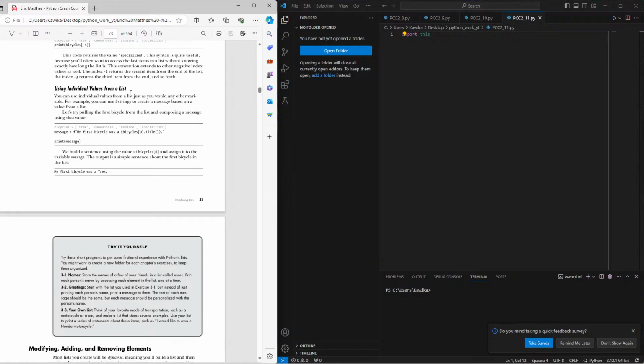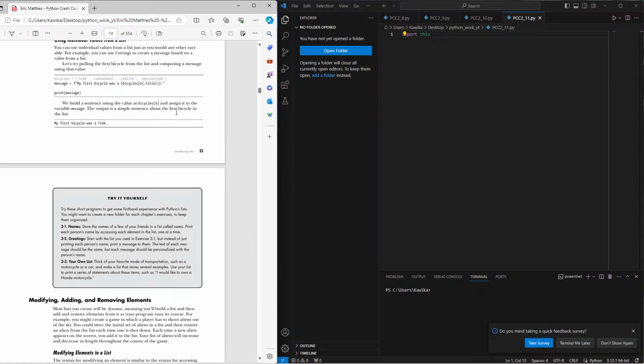You can use individual values from a list just as you would any other variable. For example, you can use f-strings to create a message based on a value from a list. Let's try pulling the first bicycle from the list and composing a message using that value.